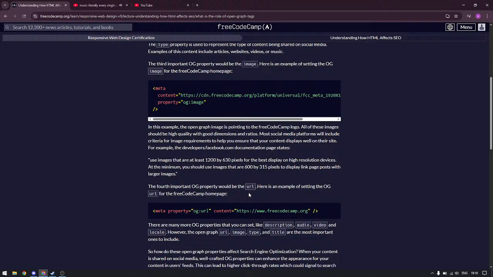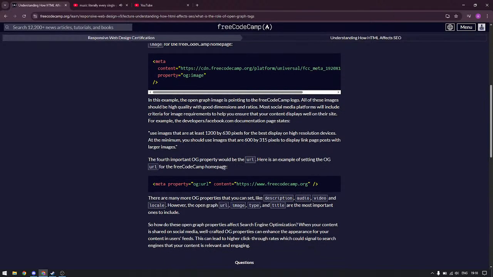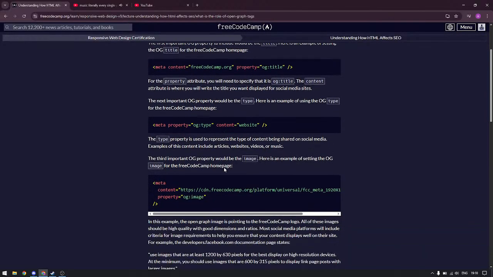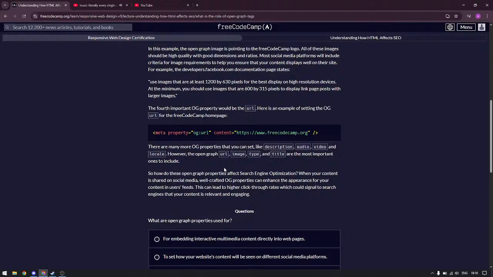All these images should be of high quality. The fourth important OG property would be the URL. Here is an example. So title, type, image, and URL are the most important ones to include.